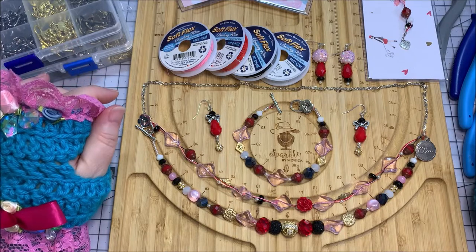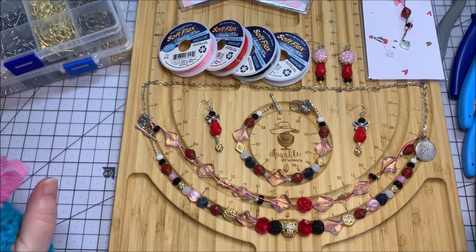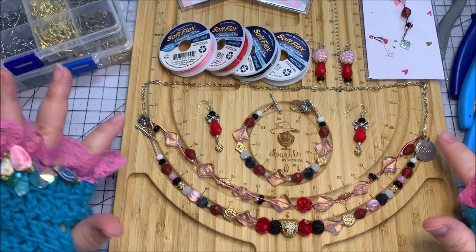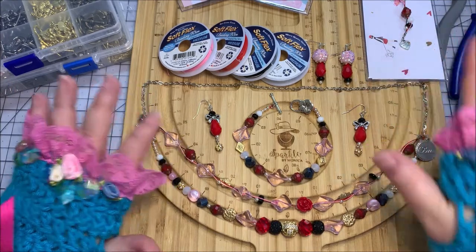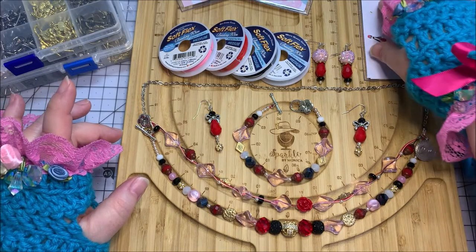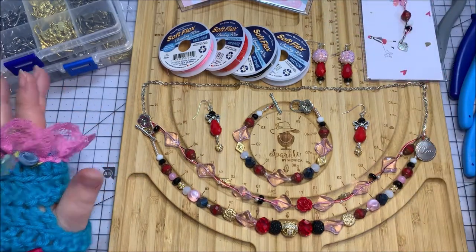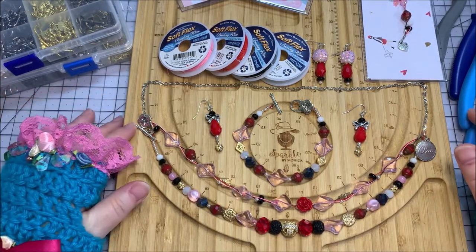Okay, so what I did with the Parisian Couture design kit from my friends at SoftFlex was create a necklace and earrings, actually two pairs of earrings, and a bracelet, and a bookmark dangle. So I have got several things here, but I wanted to show you, I mean, this one kit made all of this, and I still had a handful of beads left over.